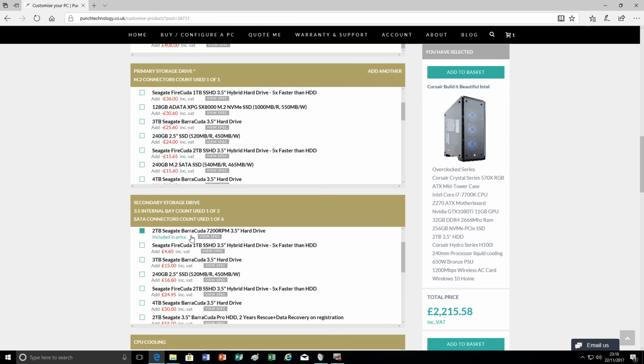If you have to stick with a single drive, then think about how much data you're going to be needing to store. If it's not a huge amount, then use an SSD. If it's going to be quite a lot, then use one of these Seagate FireCudas, because those hybrid drives will give you the best of both worlds. If you can't afford a separate SSD and a separate hard drive, then this gets you to a kind of halfway house. So choose that.